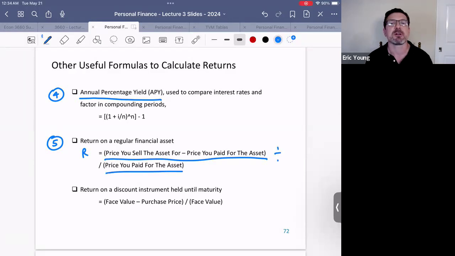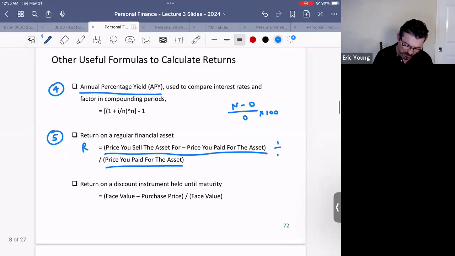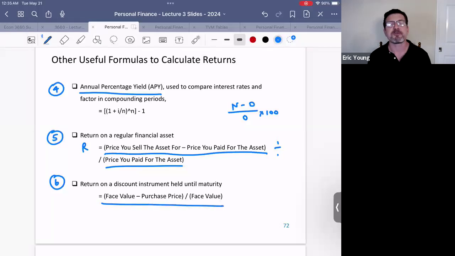This is a variation of the classic economics formula, new minus old divided by old times 100, if you've had 1050 or other principles classes. Take the new value of an asset or of any number series, subtract the old or original value, and divide that difference by the original value. That's your return rate, your growth rate. Same idea with an asset. And if you have a discount instrument, we have a special formula for that one, and there it is. So these are the formulas that we have.